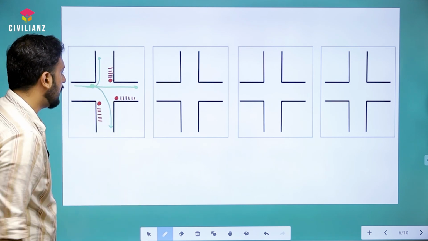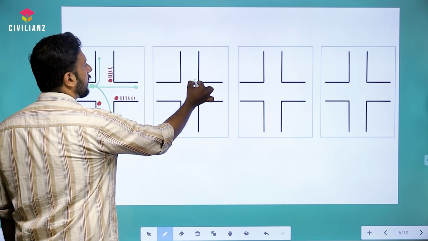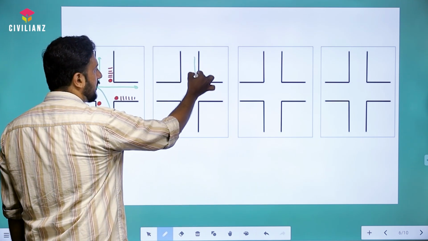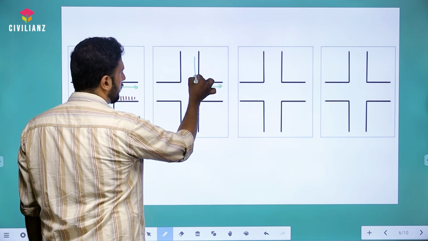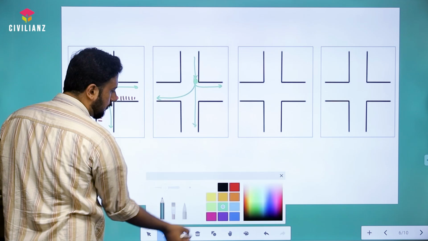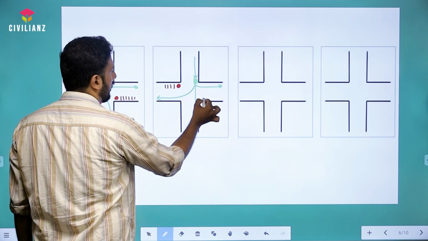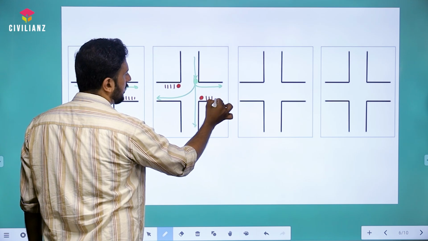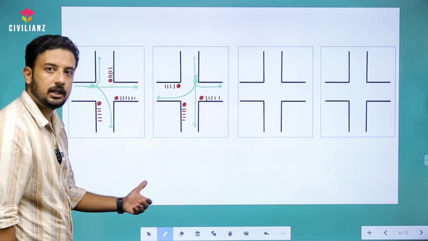And in the other stage, what will happen? The next road will be getting the green signal. Let it be here they are getting the green signal. So whichever vehicles are coming in this direction, they can go straight. They can take the left turn. They can take the right turn, no issue. Why? Because the other vehicles will be getting the red signal. So here still they are in the queue, they are waiting for the chance. So these roads, these vehicles are also still in the queue.